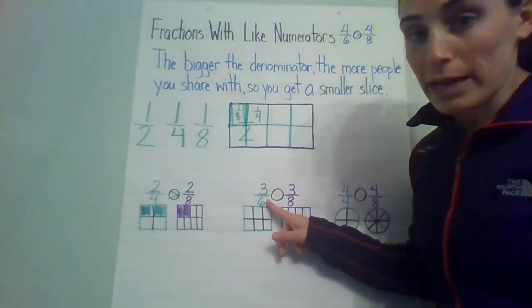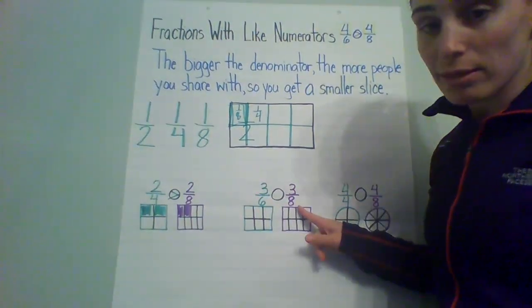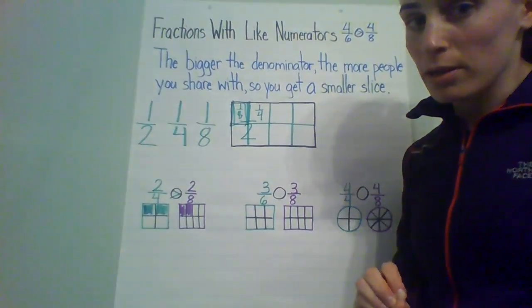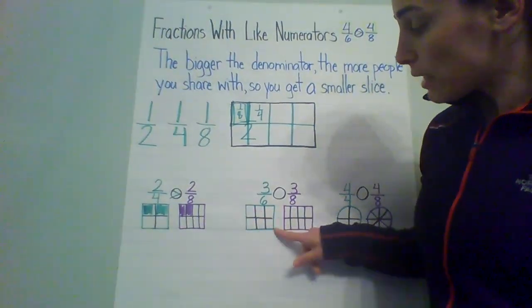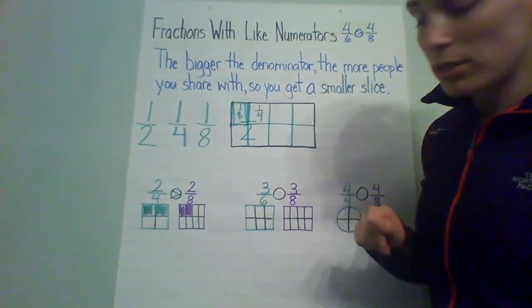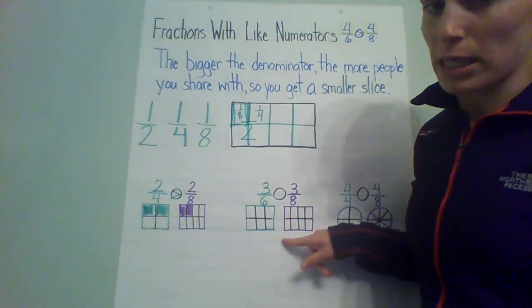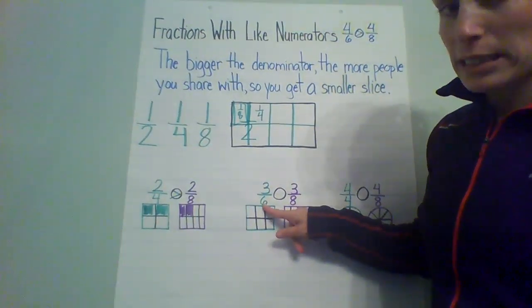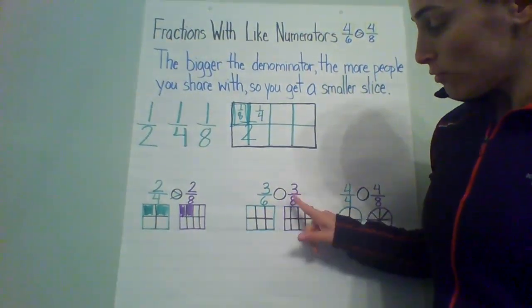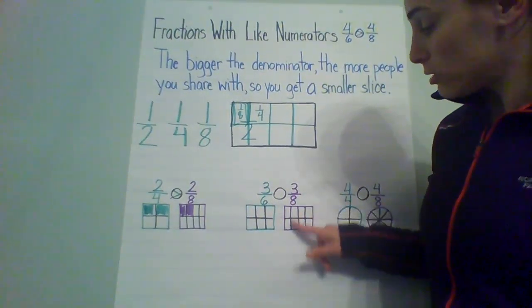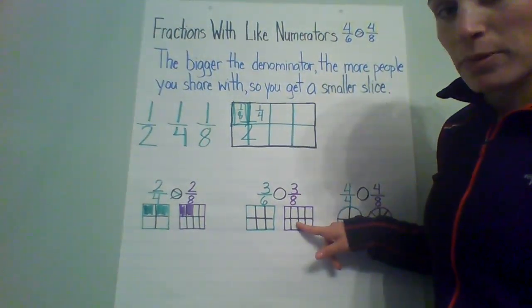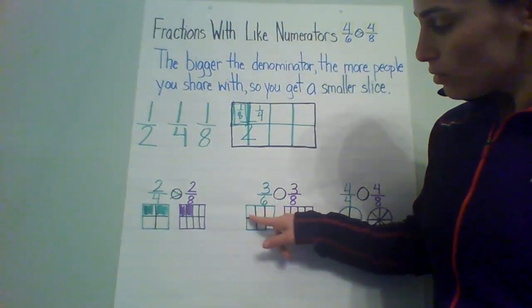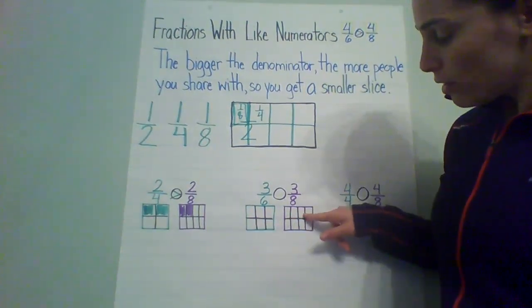So if I'm comparing now 3/6 to 3/8, okay, I'm going to draw the same exact shape, the same exact size. So I draw a rectangle, 2 rectangles, right? They're just about the same size, okay? I tried my best. Now for this one, I'm going to cut it into 6 equal parts. For this one, I'm cutting it into 8 equal parts, okay? So if you notice, my parts with 6, those parts look a little bit bigger than my 8ths.